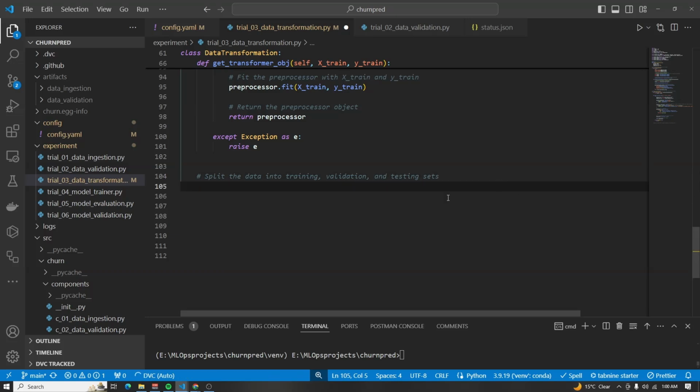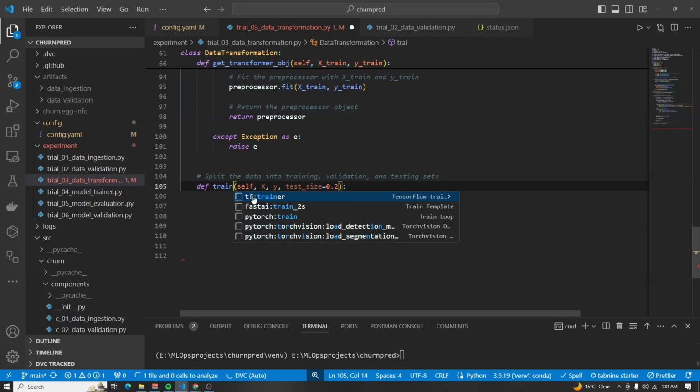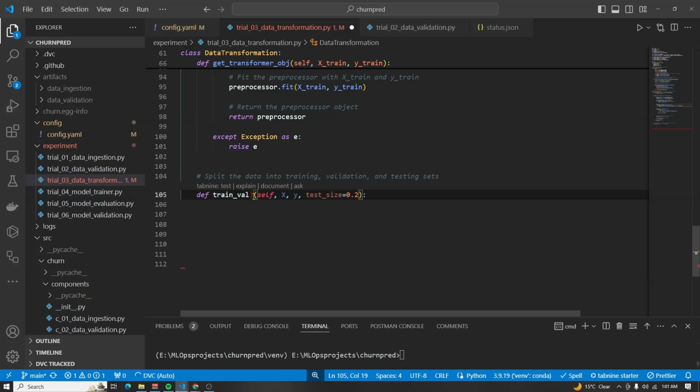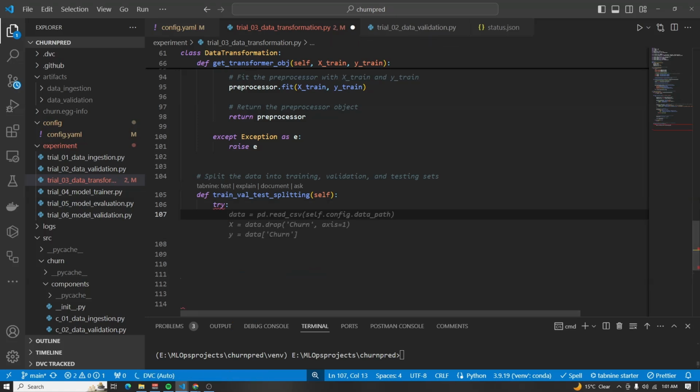So I'm going to create a new function here, def train val test splitting, training, validation, as well as test splitting, self. Then just again create the try block.